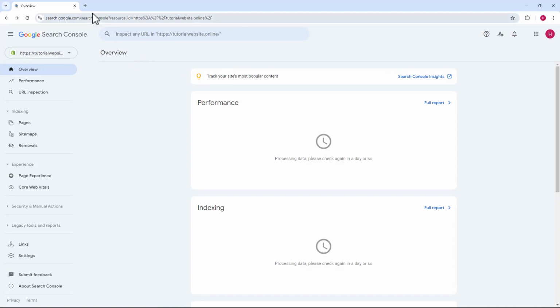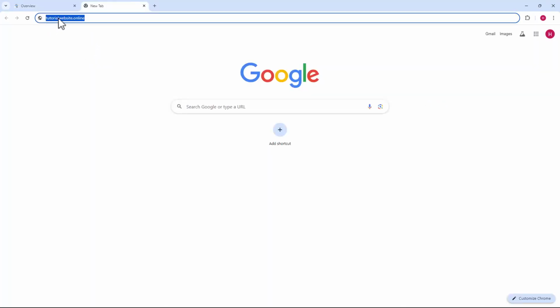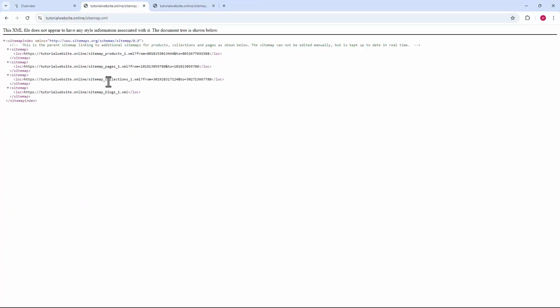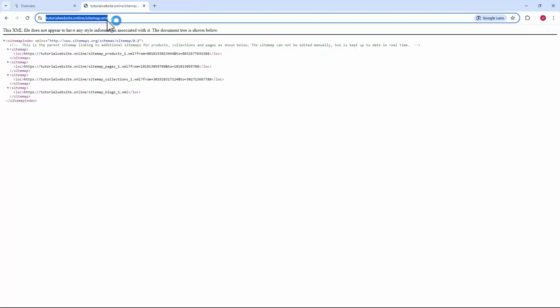When you access your store and edit the domain, you'll see a bar. Type sitemap.xml and hit enter. This page will show other sitemap pages. It'll show the sitemap for your stores, products, pages, collections, and blogs. Within these sitemaps, if you access the provided link, you'll find detailed info about your products, so it's more of a general sitemap. This is the link you'll enter in the Google Search Console.